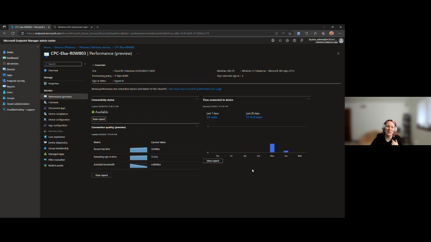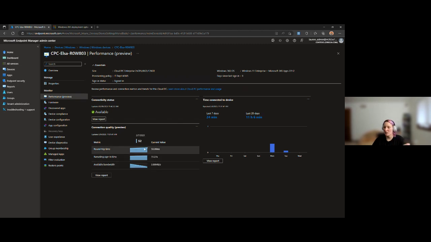or they're actually not using it and they're continuing to use their physical device. So you can actually look right here to see that, hey, Elsa's been connecting into this device constantly. I'm going to make sure that she keeps this license, and I can also look at some of the connection speeds for Elsa to see maybe I need to move her to a different region. Maybe there are some CPU issues, which we'll drill into in a second. So you get a lot of control and a lot of visibility into what's going on with those cloud PCs.